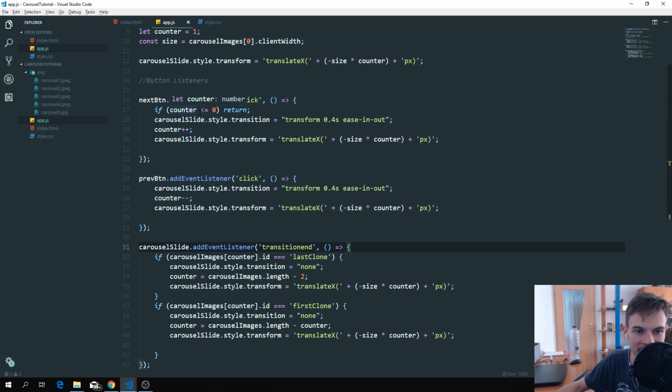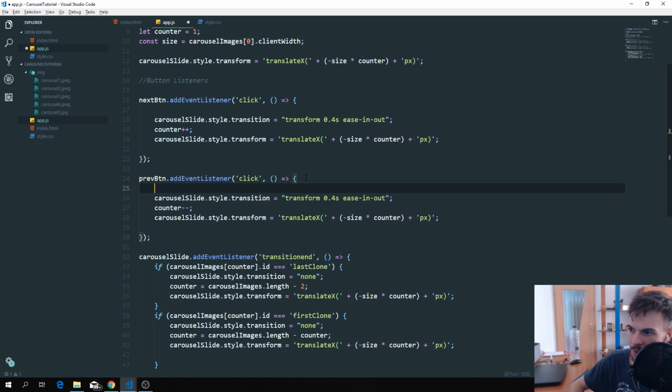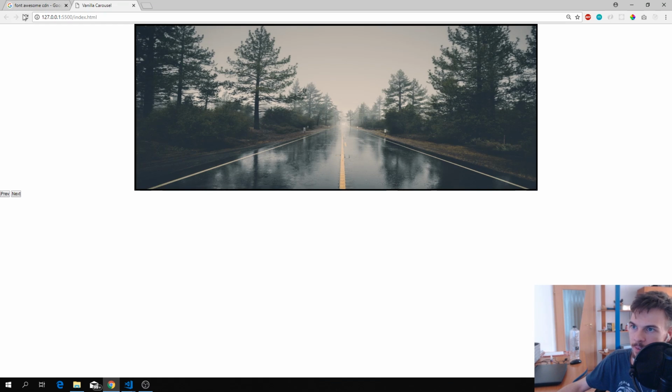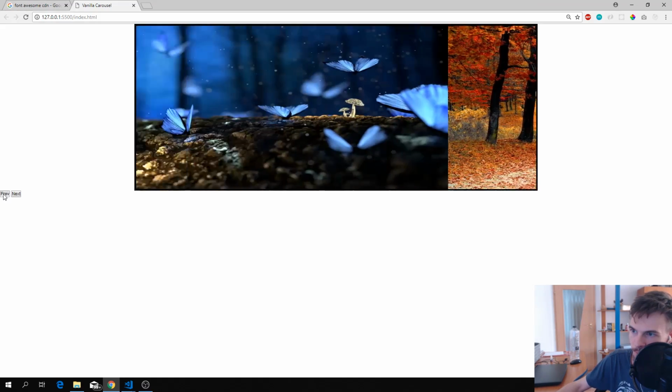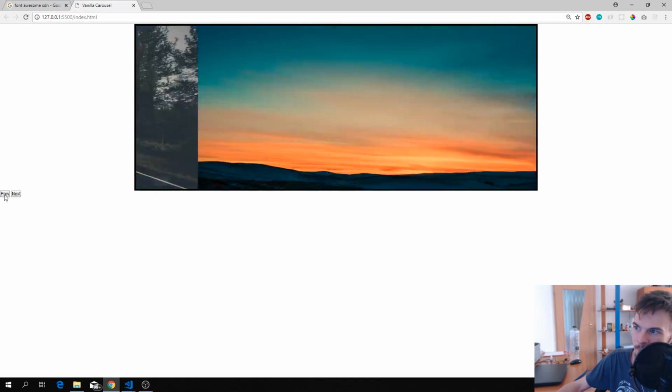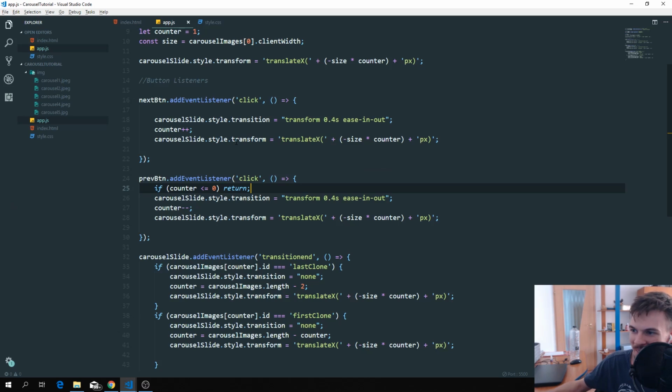Let's try to debug this, because that's what we do most of the time. Nothing's perfect. Okay, next button. Okay, I made a mistake. This needs to go to the previous button, not on next, because on the previous we say counter minus, so it gets smaller right here. So let's try again. Go, go, go, go, go. So it doesn't break anymore. I'm like, why is the counter not working? Why is it not returning? Oh, because we're incrementing here. Oh, okay. Good.